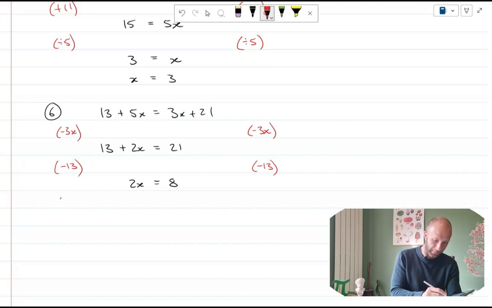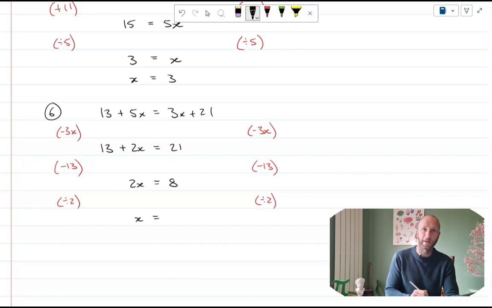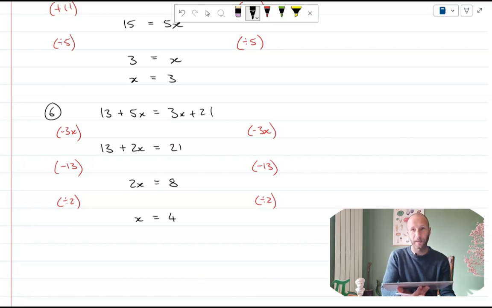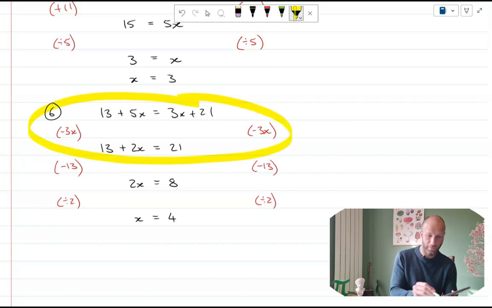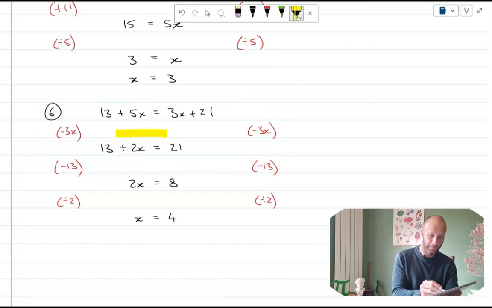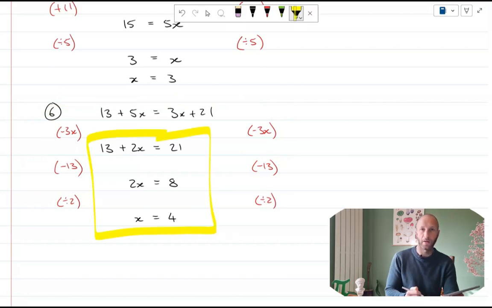And then to get rid of that multiplication by 2, you divide both sides by 2. Divide the left by 2, you get x. Divide the right by 2, 8 divided by 2 is 4. And hopefully you're getting more used to this, which is why I'm going a little bit quicker now. The main thing here is that first step is kind of new in the lessons, where I'm adding and subtracting x to both sides. After that, the last couple of steps have already been covered.